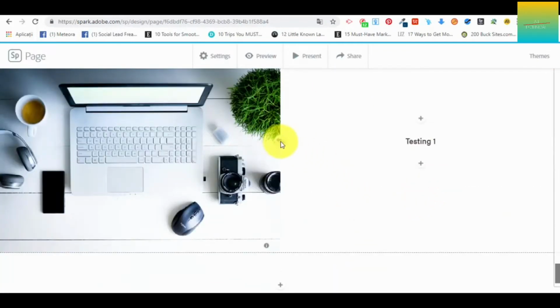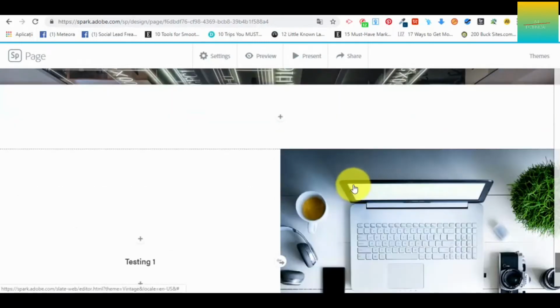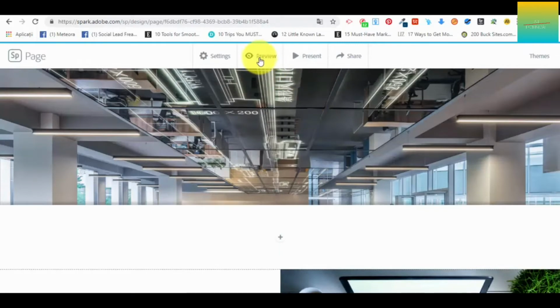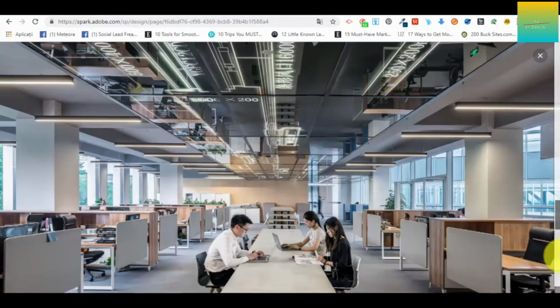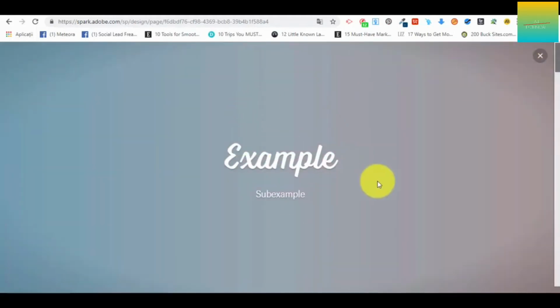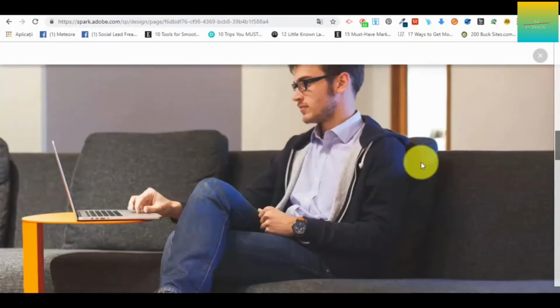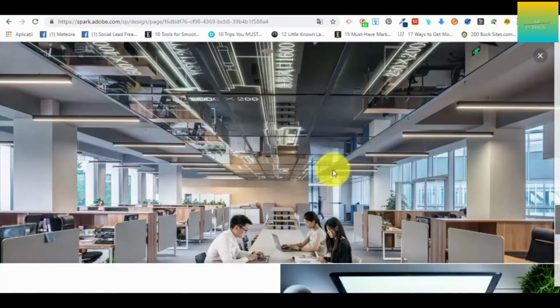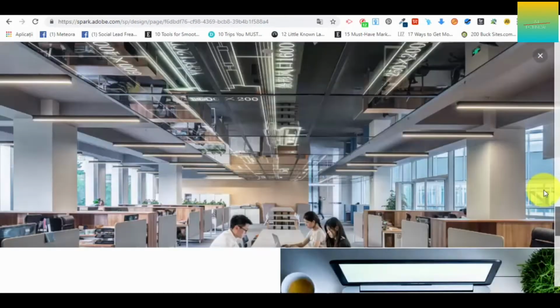We can obviously change the positions of the layouts, the photo to be in the right and the text in the left side, and this is how it's going to look like. Now after we are done with the web page, we can see how it looks like. So we go into the preview mode and let's scroll up. So this is how the web page looks like. The header, then we have the collage with the photos, then the glide show, and then the split layout, and it's done. We have credits, made with Adobe Spark. This is pretty much it.